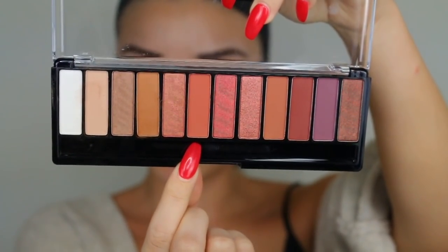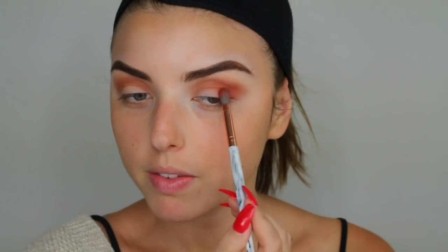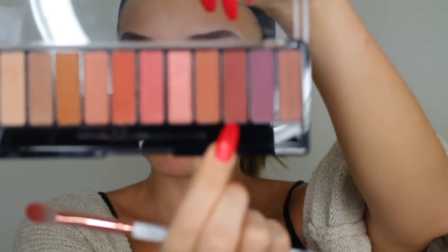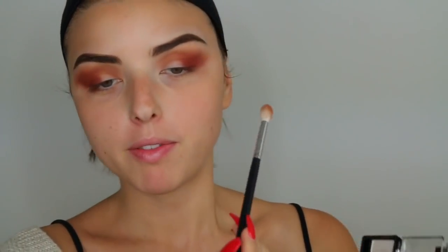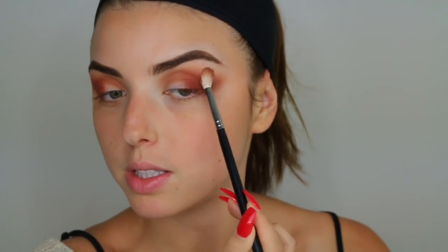I'm going to take this color with a BH Cosmetics number eight brush — it's a little bit smaller, more of a flatter fluffy brush — focusing this on the outer corner. It's okay if the outer corner is messy because we're going to clean that up anyway. For the next color we're going even deeper, taking that into the outer corner and smoking it out. I'm going back in with that camel color mixed with another shade, tapping off the excess and placing it on the outer corner to help blend all these shades together.